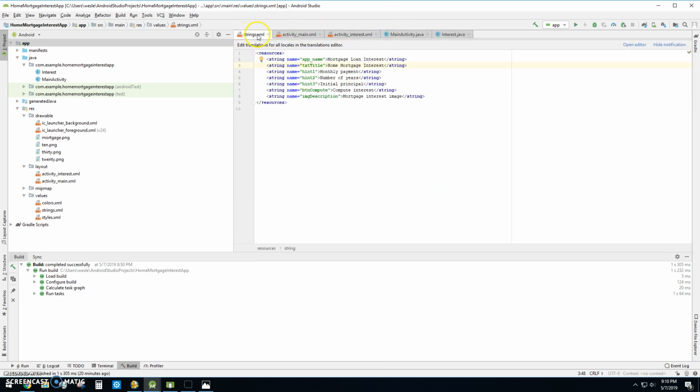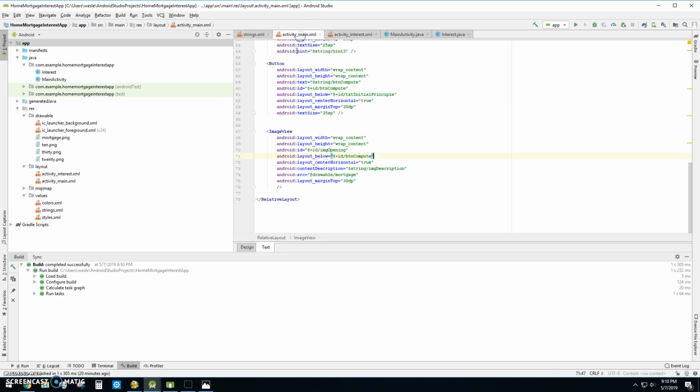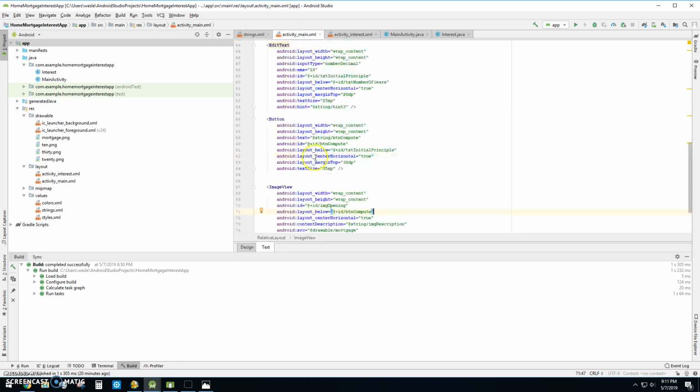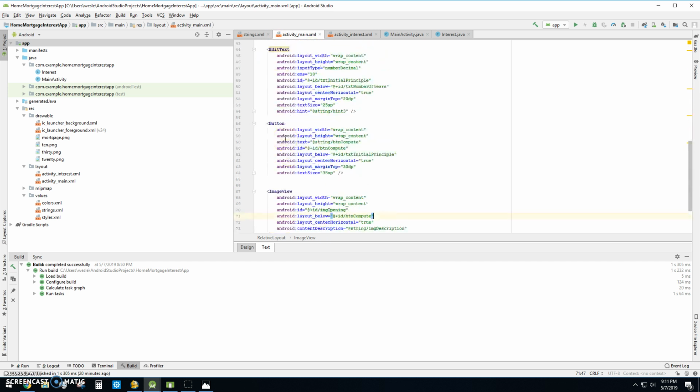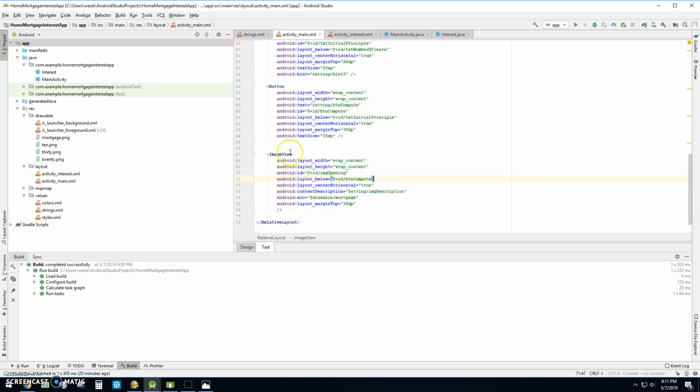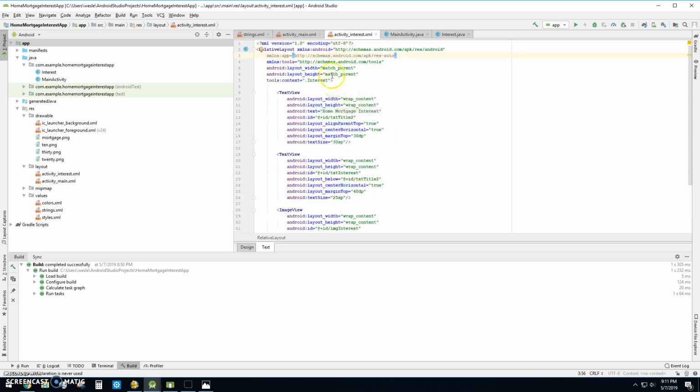So then we've got our strings.xml file here. This has some different string values that we'll need for the different controls in the program. And this is for the action bar text, because we do want an action bar on this one. And then what we're going to do, we're going to go here. We have a relative layout. Now this is going to have a text view control, 3 edit text controls, a button, and then an image view. And they have their own different properties there.